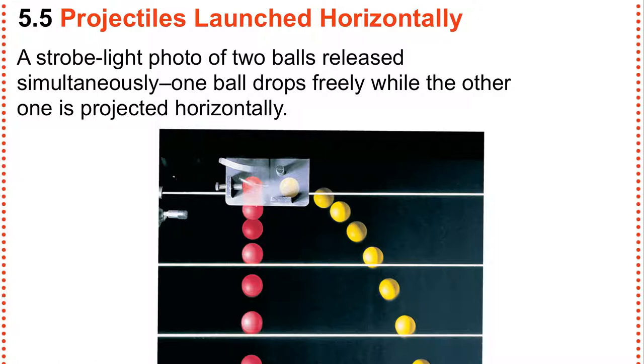So the yellow ball is being hurled outwards by a cannon, but the gravity is affecting it exactly the same as the red ball. And so you've got two different components. You've got an X component, which is going to be equally distant as it's hurled outward.